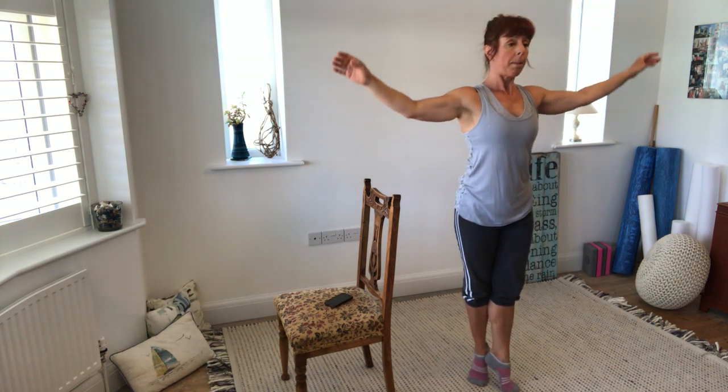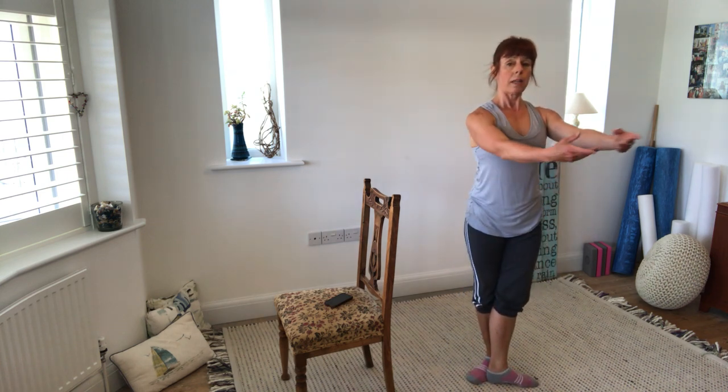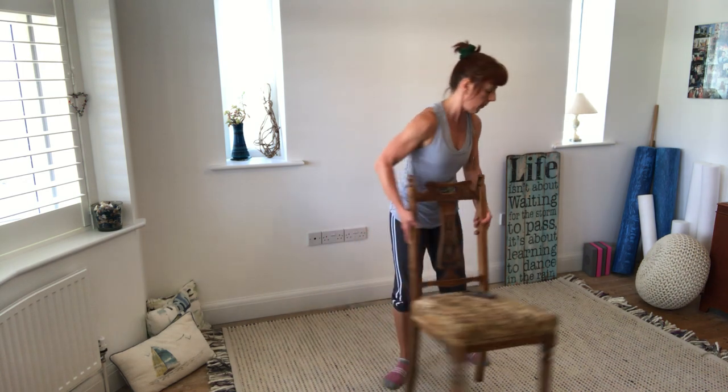Holding that there. Maybe just transfer the weight onto the back foot. You can't quite see, but I'm just taking my other foot away. Lowering with control, placing into fifth, opening out and lowering. Good job. Now all on the other side.